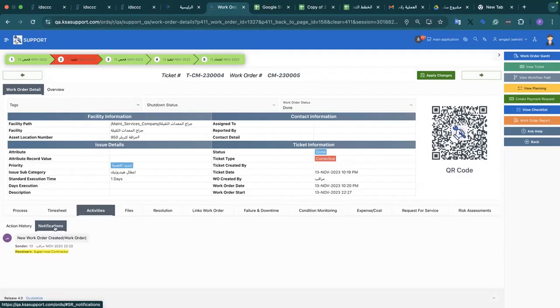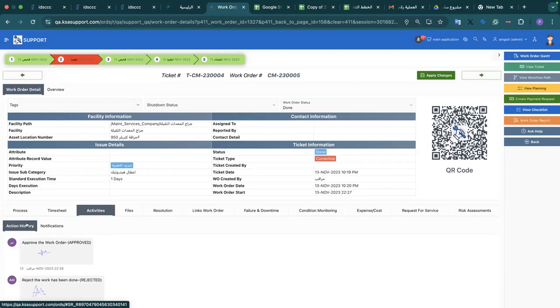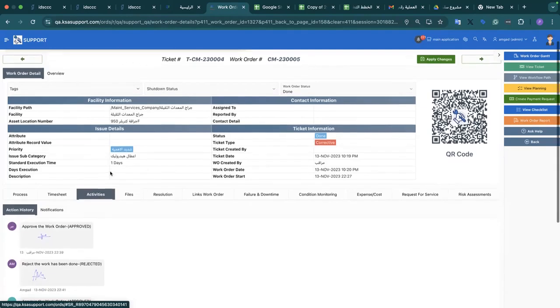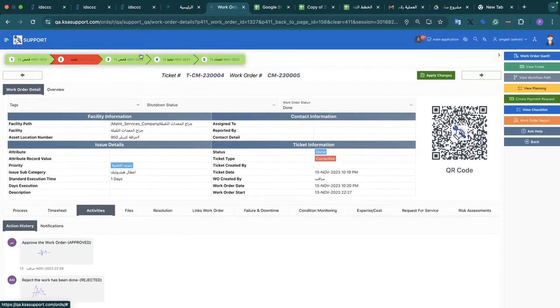We have channels for all people on this work order to chat. So number two discovered something missing in the first step, sent a message to number one, you forgot to put something, and rejected the work order.